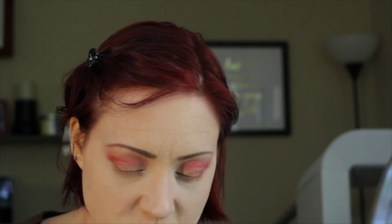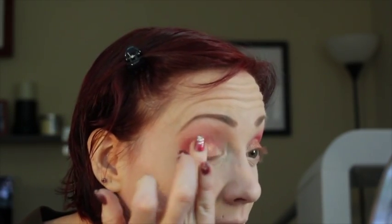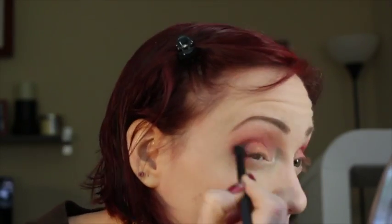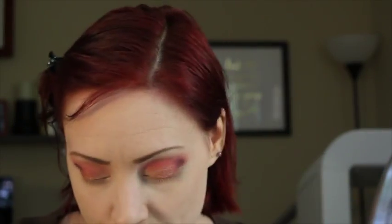I'm going to go back into that copper shade on my finger like I always do and reapply that to the middle there. I'm going to take this shade right here, which is called Cherry Chocolate, and I'm going to add that to the crease because, as you can see, it's just all like pink color saturation, and I want to add some sort of depth there to my outer V. With the crease brush and that American Rose, the pink one again, I'll go over that and blend them. You can see how they blended.